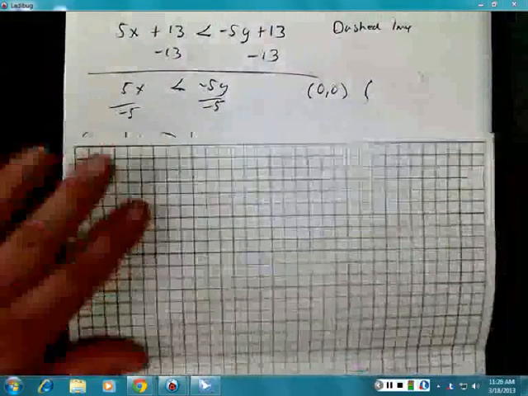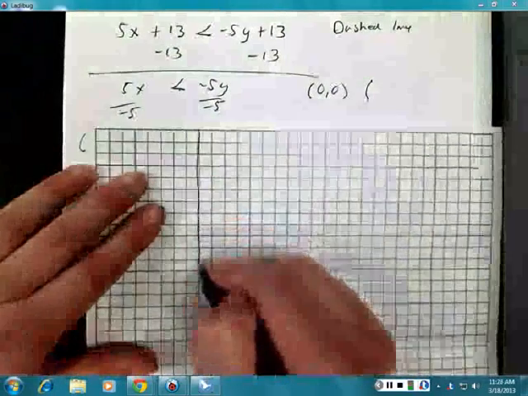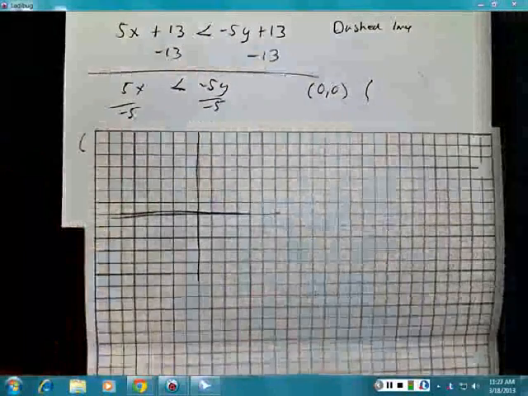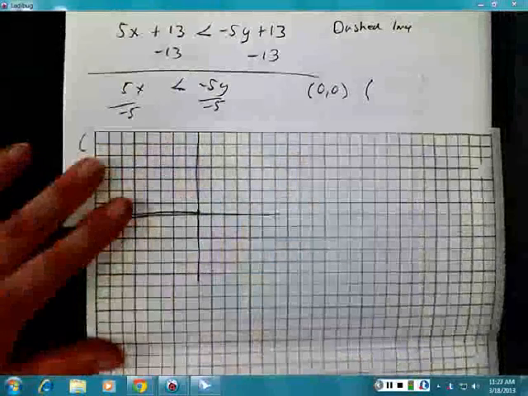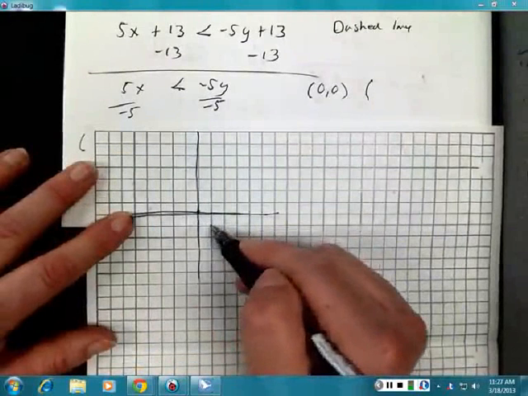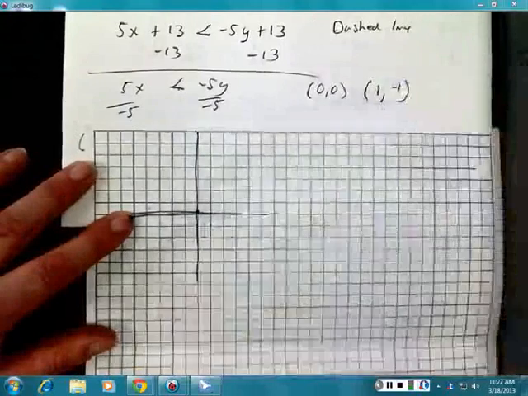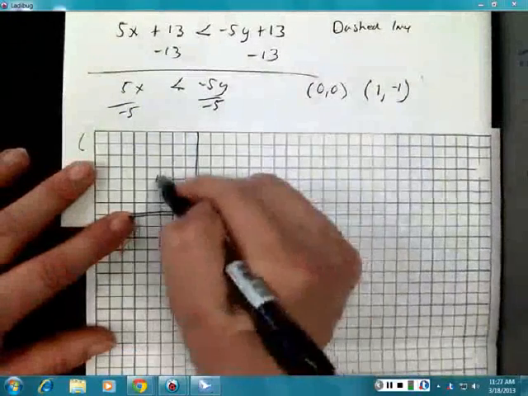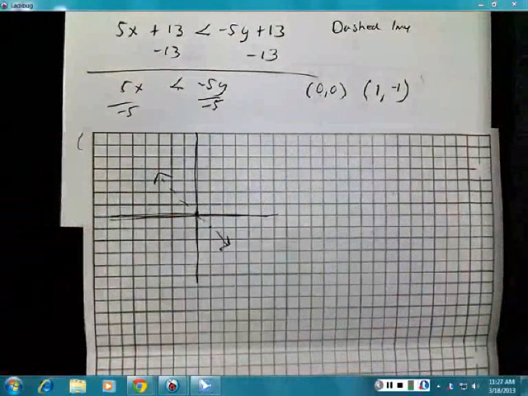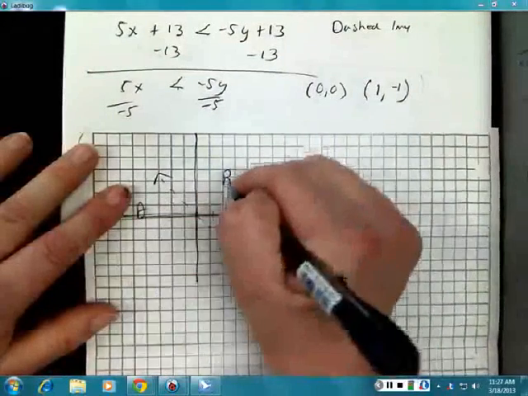But then I need one more point. What other point could I come up with? Well, if I do my graph, it'll help me out to show me what other point I can pick. Now again, in Hawks, you are not going to see this graph until you plot 2 points. So I'm at 0, 0. Slope says down 1 and over 1. So that new point is 1, -1, and then your graph will show up. As soon as you put in your second point, your graph will pop into your problem.